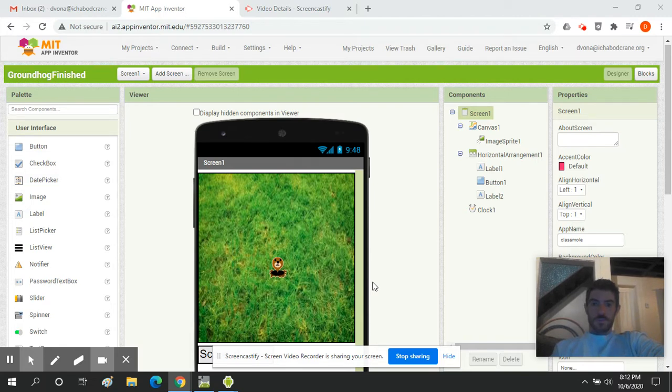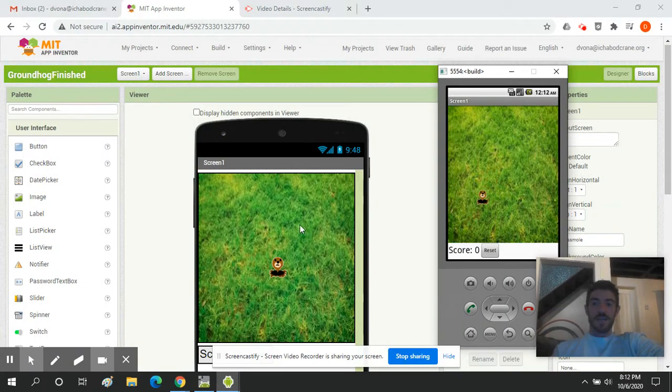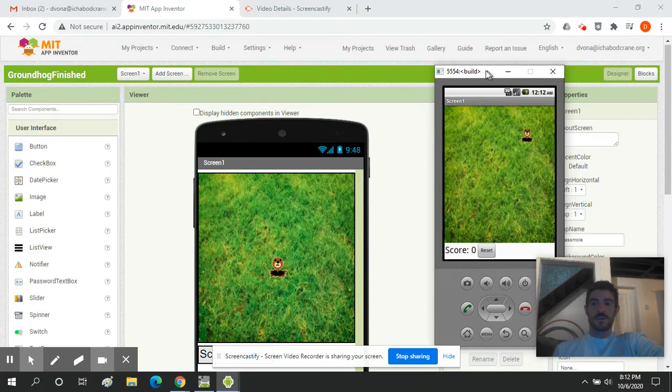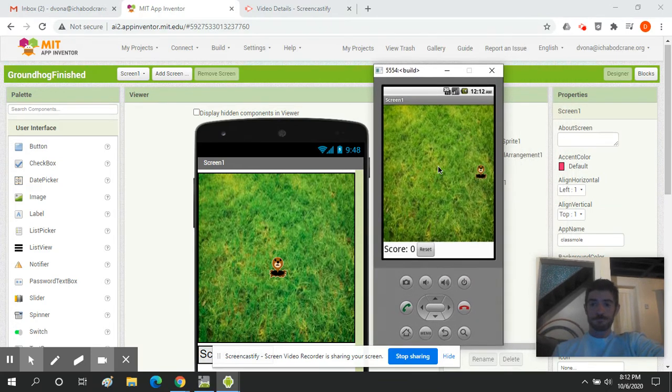All right, so today we are going to actually start making our first of many different games that are going to use a lot of the different elements of MIT App Inventor and lead us to write a lot of different code than what we've seen so far. So the first game that we make is basically going to be a very simple whack-a-mole game.